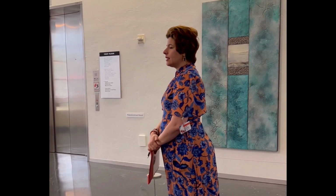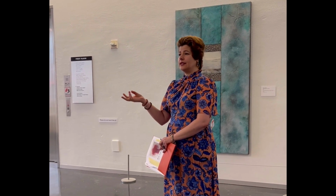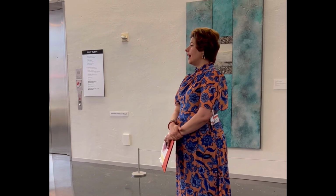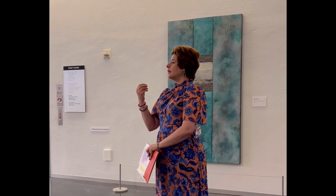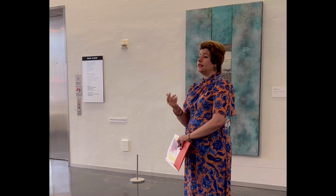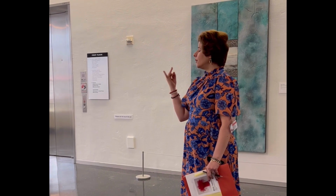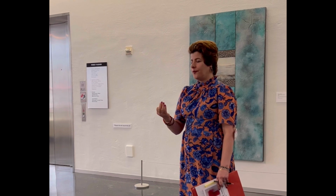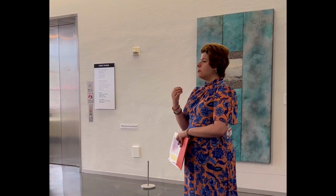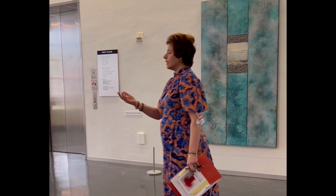Let's start with the building first, because it's a really good example of design and architecture art. As you are interested in art, design and craft, in the Bellevue Museum we are here to respect and present art, craft and design, and this whole building is a really good sample of that. Stephen Holl, who won the prize 24 years ago for designing this building, had three objects in his mind: seeing art, exploring art, and making art yourself. These three ideas led him to a triple design methodology for this building.